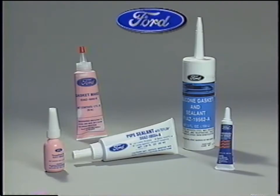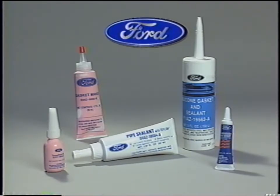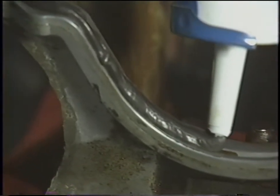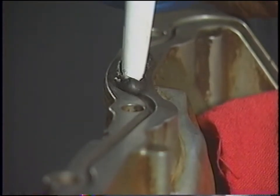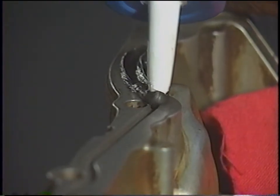The next step is to use the right sealant. Avoid substituting products from your local parts store for those specified in the Ford Service Manual — there's no way of knowing if they meet Ford's quality and durability standards. It's also critical that you apply the sealant in the right quantity and manner. Be sure to fill channels completely, and refer to the service manual for the proper bead size. Squeeze the sealant out ahead of the cartridge to obtain a consistent bead size and eliminate air pockets. When the bead's laid down, reassemble the component while the RTV's still wet and before a skin starts to form — you only have four or five minutes. When RTV is allowed to set up or skin over, it won't seal properly, increasing the chance that a new leak will appear later.